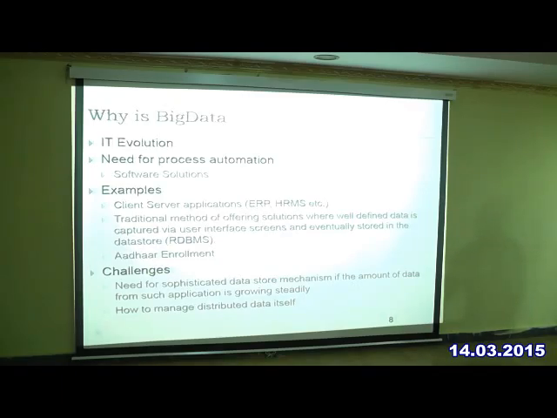So with these examples, I am showing you the potential of data and the limitation of the existing mechanism. So now we need to find some alternatives. Any idea about the technologies behind Aadhaar? You all know that Aadhaar is a way to identify citizens uniquely. So what are the technologies behind Aadhaar? Try to spend some time to find out how Aadhaar is enabled. Whether they use traditional RDBMS or any big data related tools.